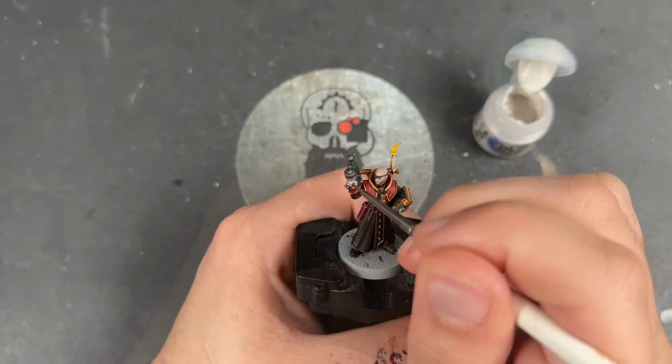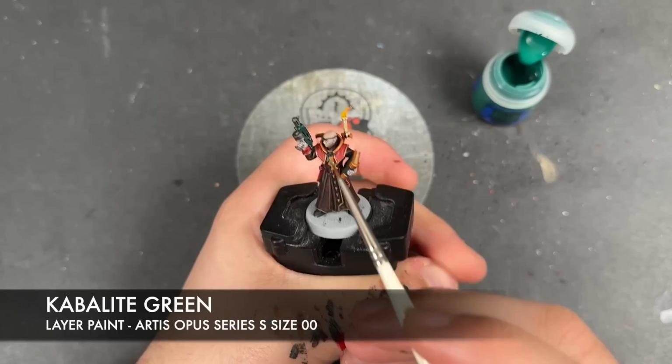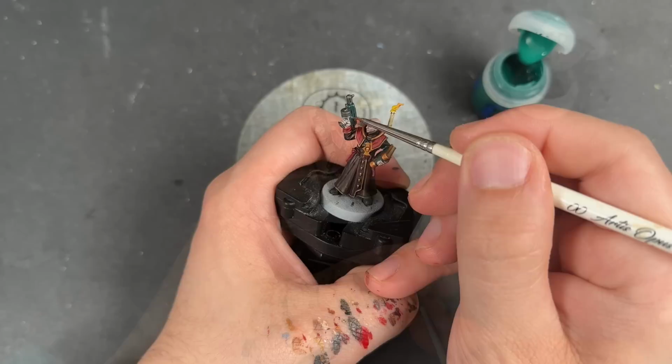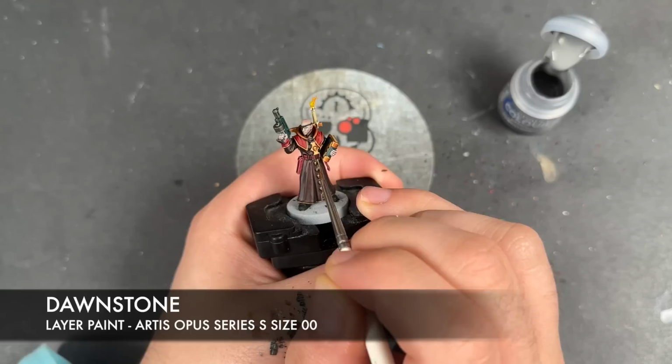So with that Pallid Wych Flesh applied, we're then going to take some Caliban Green. We're going to use this to highlight the pistol and the book. So with that now done, we're then going to take some thinned down Dawnstone. I'm going to use this to highlight all the black details.